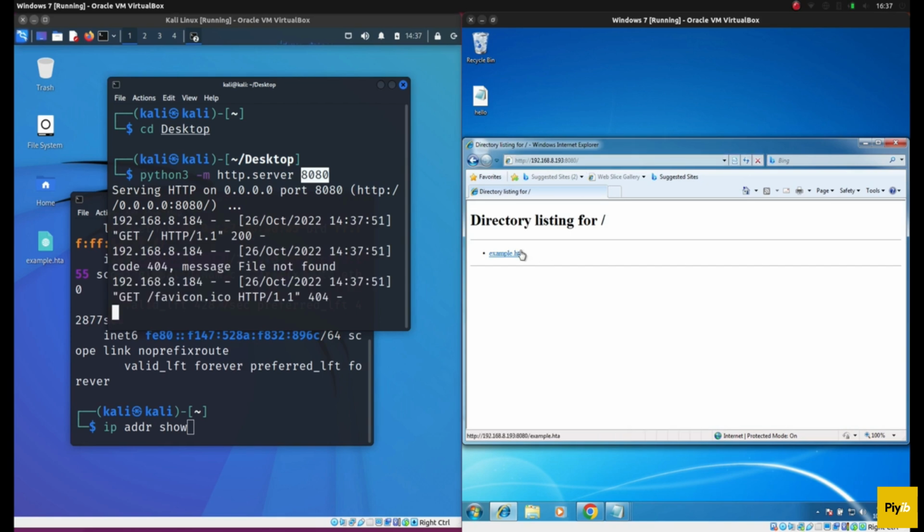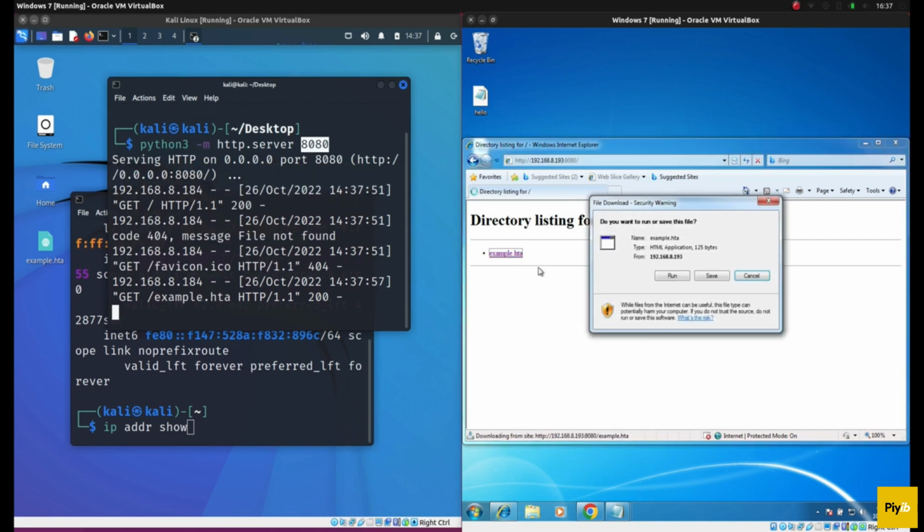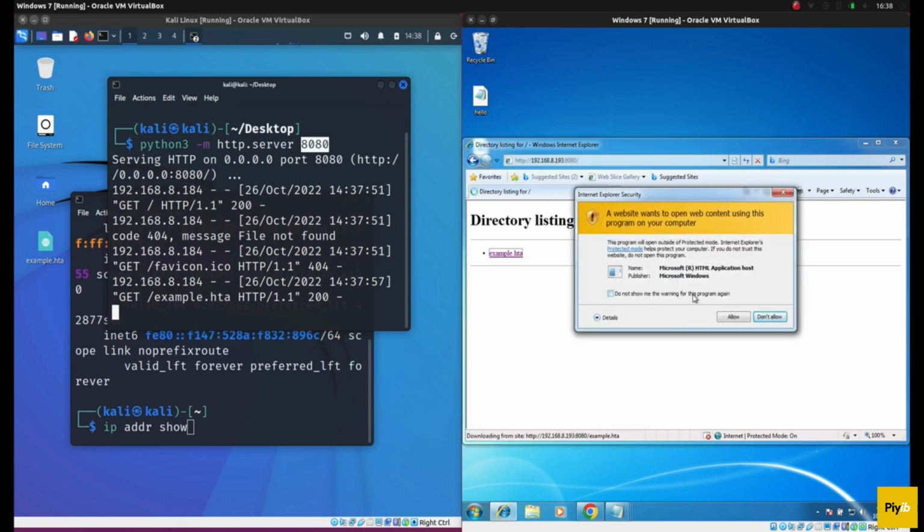You'll see here the application, so we could also go directly to the link or click on it. And when we click on it, it asks us to run it. So if the user clicks run, you'll see in this case Windows has some firewall that asks if you really want to run it.